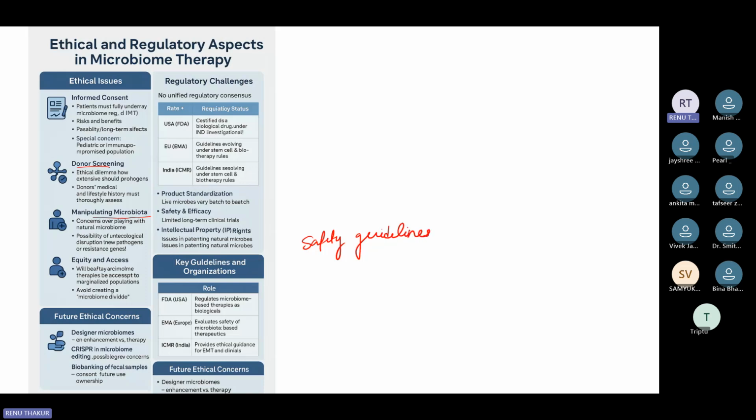Whenever you go for PhD research, your research institute will always ask you to attend a safety guideline workshop, and then you have to pass a test. You basically do a certification course on how to work in a laboratory. Every research scholar goes through this safety guideline training in the PhD, and sometimes in postdoc also. In this, people will teach you how to do any research experiment in the lab, like what safety measures you need to take. You have to wear the PPE kit, right from the PPE kit to safely disposing of whatever you are using in your lab.